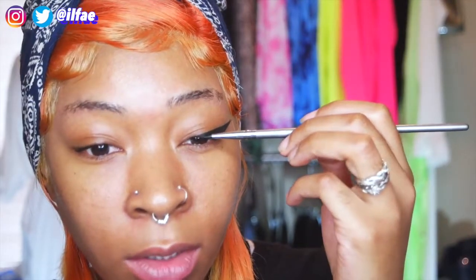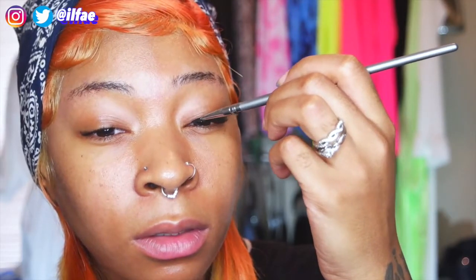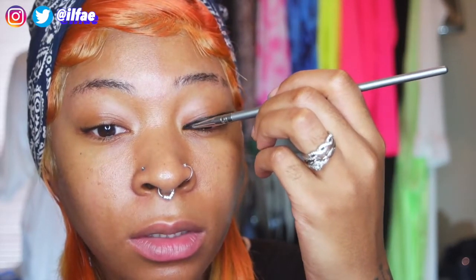So, that's how you do that. You can darken it up. Really, you're done. But it just depends on how you want it to look. You can make it more dramatic by bringing it into your corner. Be careful because you can add a hump, which you'll have to connect back to the rest of the eyeliner. So give yourself a little bit of a cat eye. Make it more intense. Fill it in.